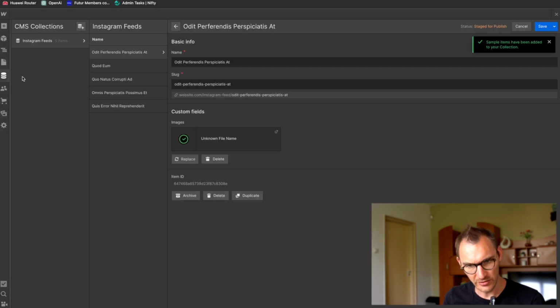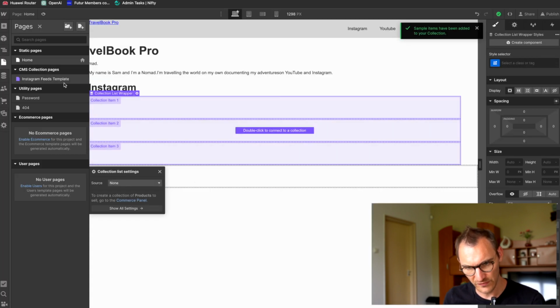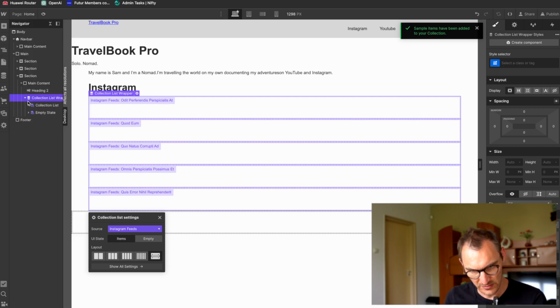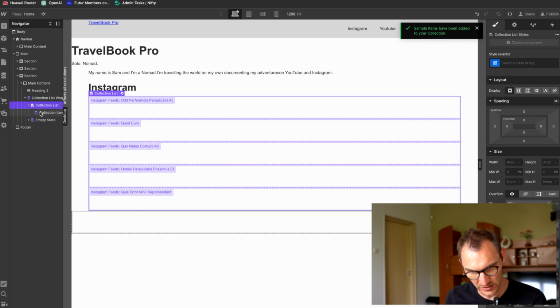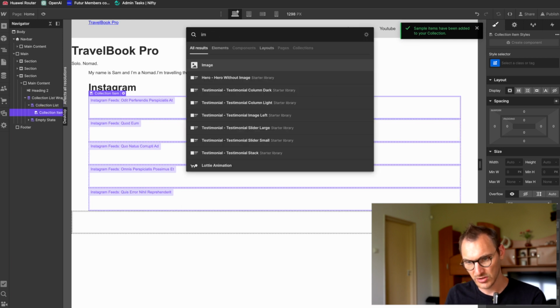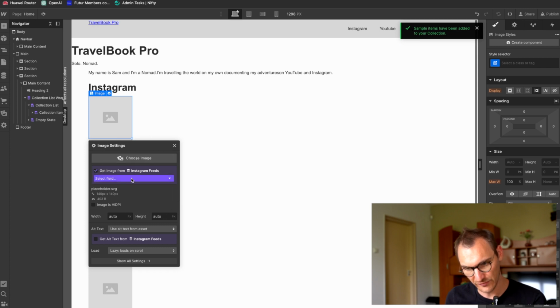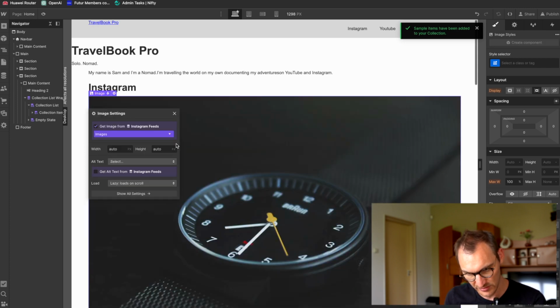So now when I go to my page, if I link this up to my Instagram feed, there'll be 5 elements here, and then I can choose the design inside of here. So collection item, image, and I will get the image from images.